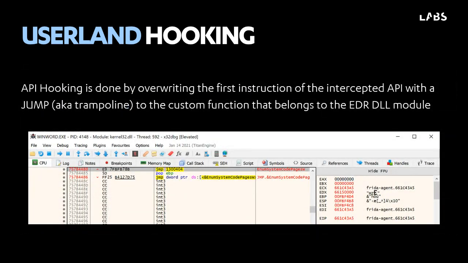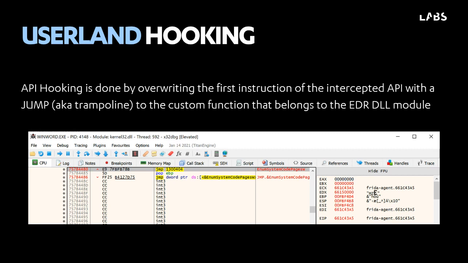So we mentioned API hooks, but how does this look in memory and how is it achieved? The technique that is usually used is called a trampoline, and it basically consists of rewriting the first bytes of the function that you want to intercept with an unconditional jump to a separate module. Usually the module where the function jumps to is the one that belongs to the EDR.